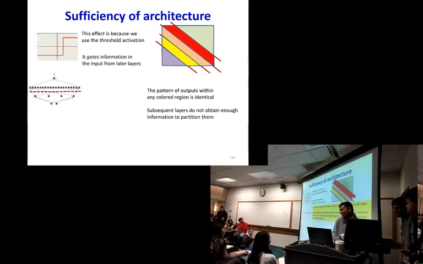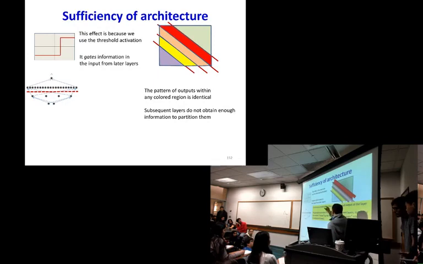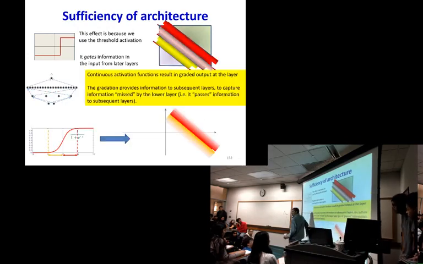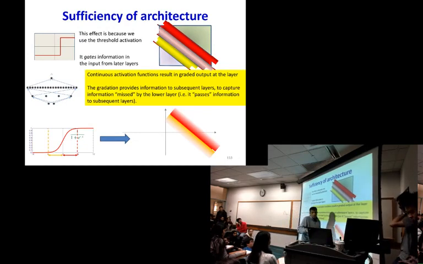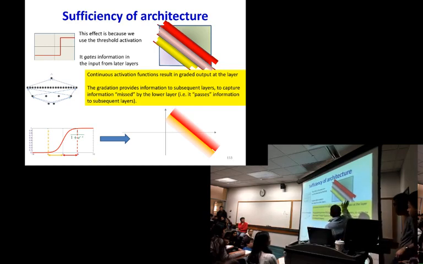Thank you. Exactly. So, if I go from a threshold to a sigmoid, what happens? Now the sigmoid begins to give me information about how far away I am from the boundary. So, over here, instead of just having a patch of yellow, I get a gradation from this one. Observe that this still screws me up, in the sense that if I really wanted to get checkerboard boxes and my first four neurons only got these lines, I'm never going to be able to get any information about orthogonal segmentations, correct? Nevertheless, I can add lines in this region, but it's not that straightforward.